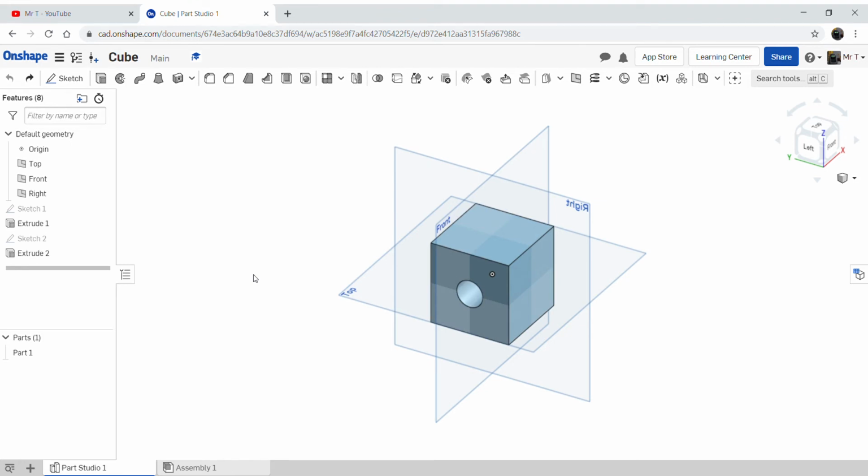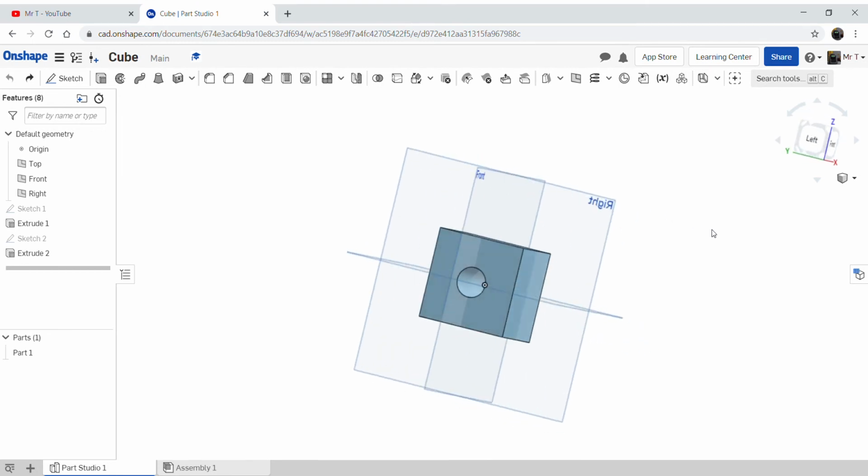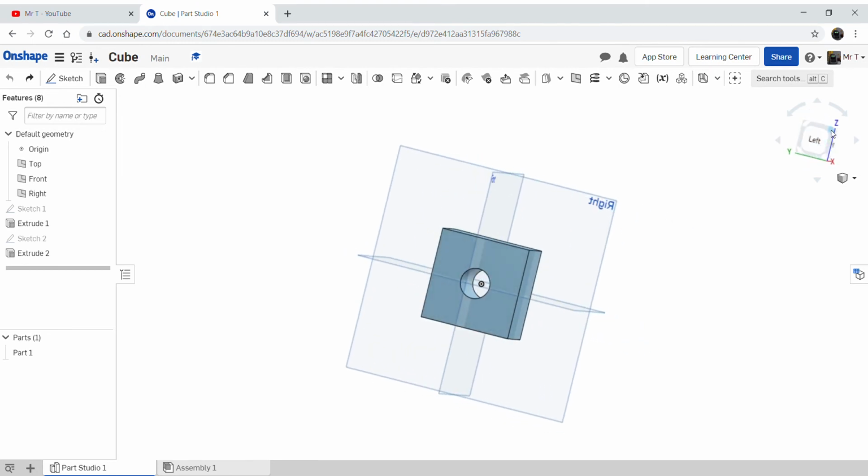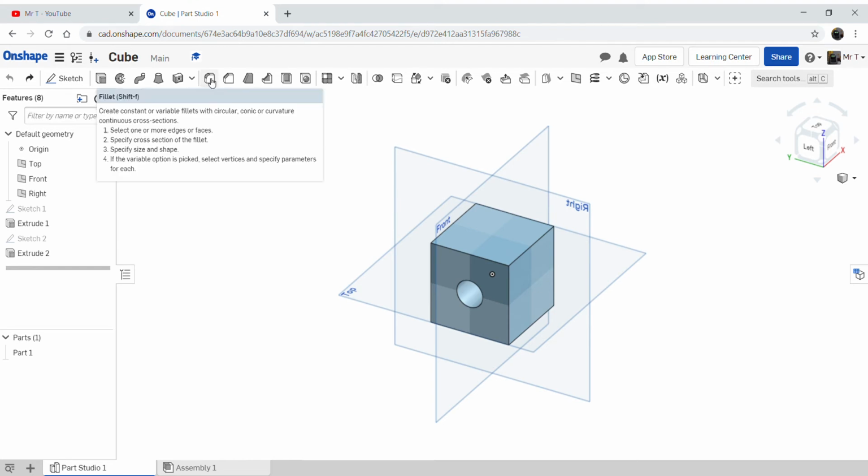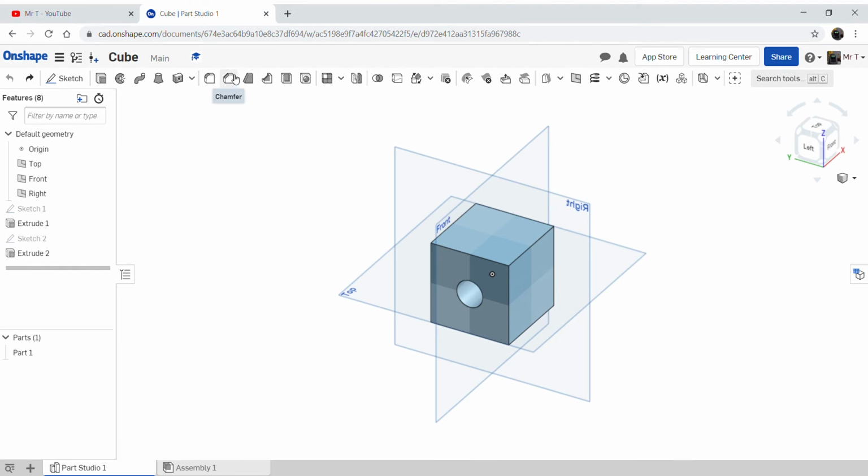So this is what you'll recognize as what we did last time: a cube with a hole all the way through the middle, and we're just going to set that up. The next couple of things we need to do, I need to introduce you to a couple of tools. The first one is a fillet tool, and the second one is a chamfer tool. A fillet is a rounded corner. A chamfer is a straight edge, almost like you've used a tool like a chisel to take a straight edge off.